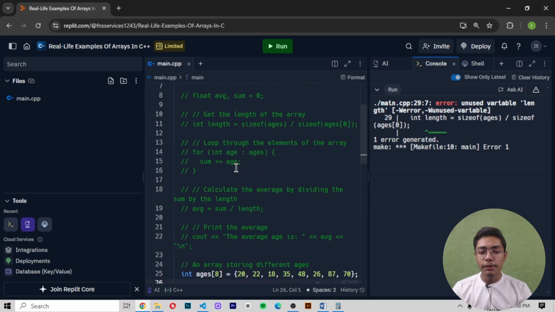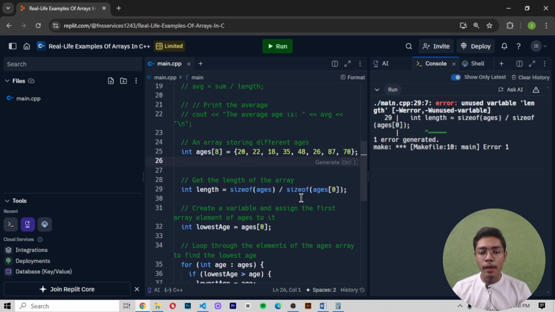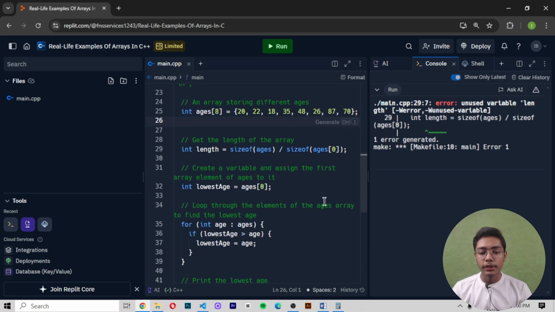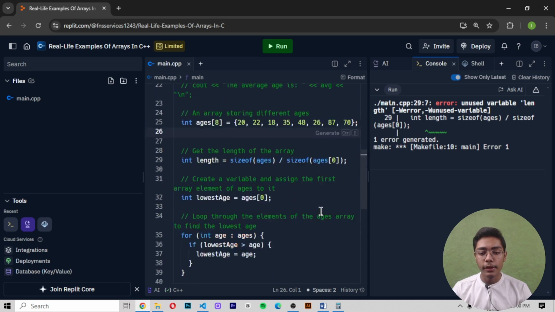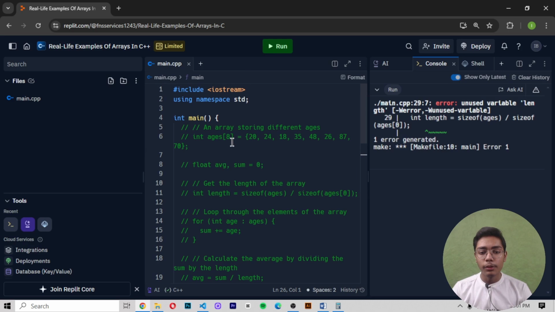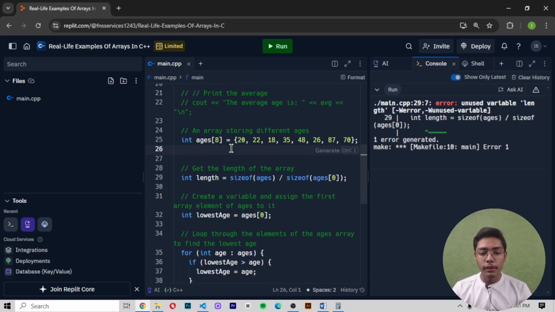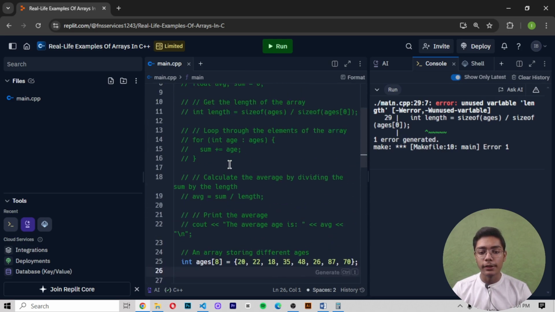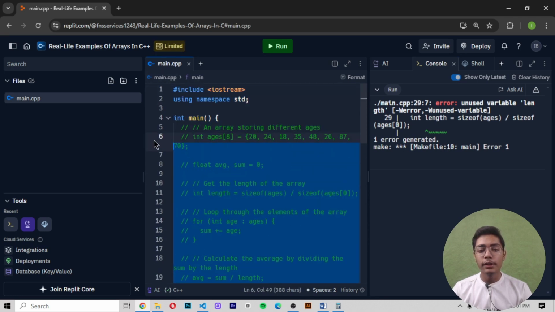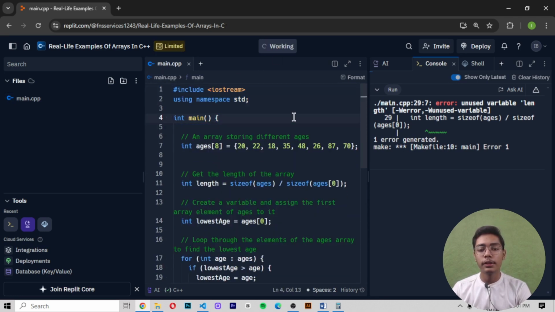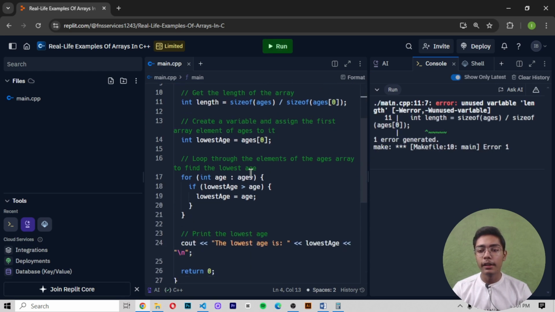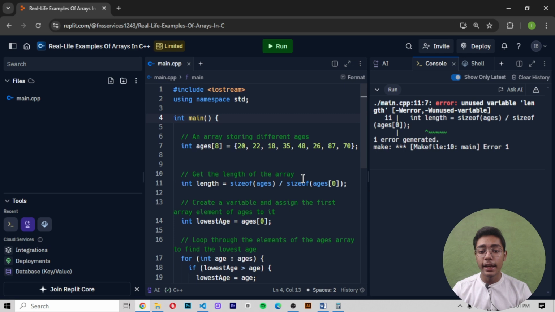So if I just see why we are getting an error in int length, if I move here, ages is 0, age is all the things perfect. I think we have to remove this thing like this. All right. So I will be removing all this here, and now if I do this simply, again we are getting an error in int length.